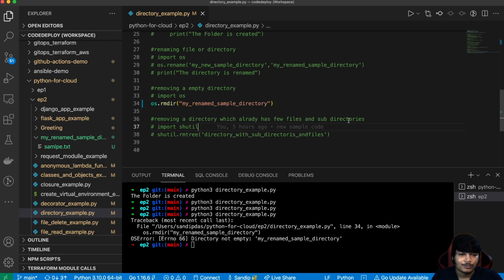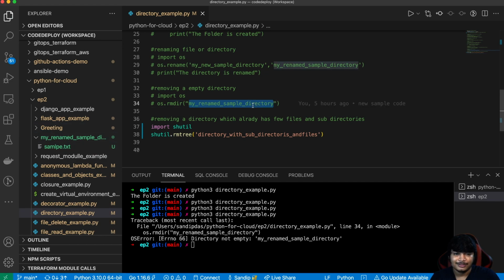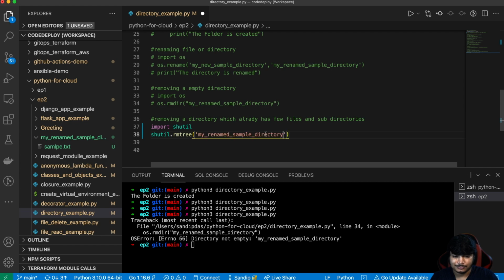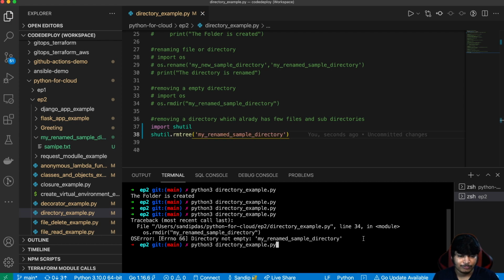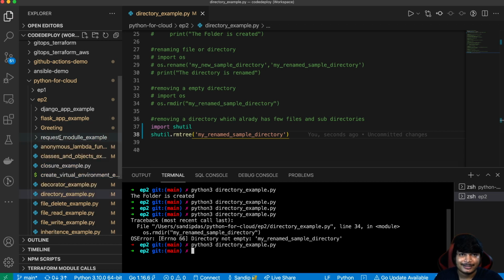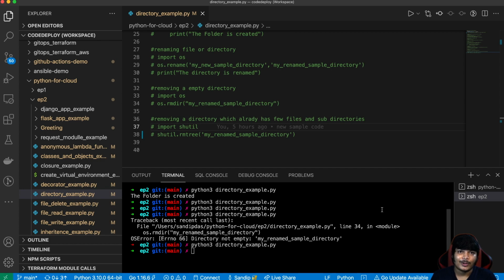Okay, so let's utilize that, and this will actually remove the directory, any subdirectories under the directory, and any files. Okay, so now here the folder name is this one because we renamed it. Okay, now let's try to remove it. See, it removed the entire folder and all its inside contents. So we have learned how to handle directories with Python. Now let's move to the next section.